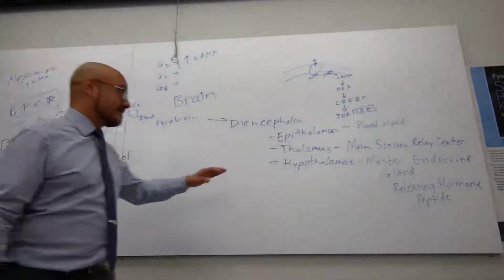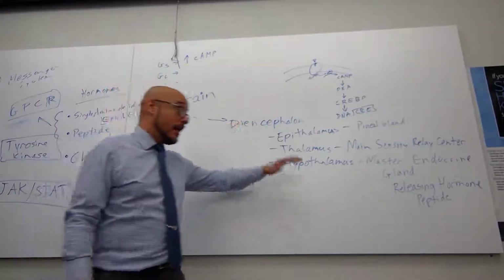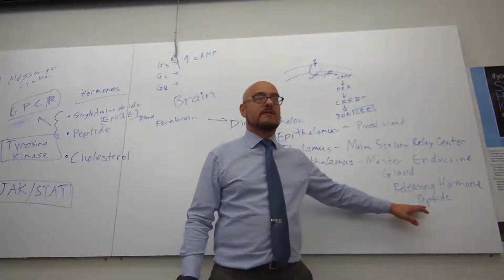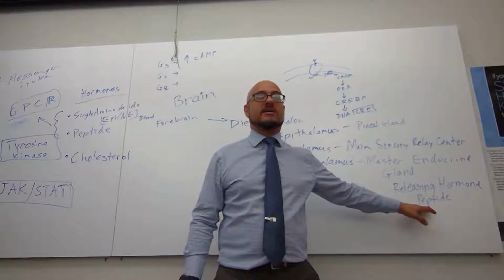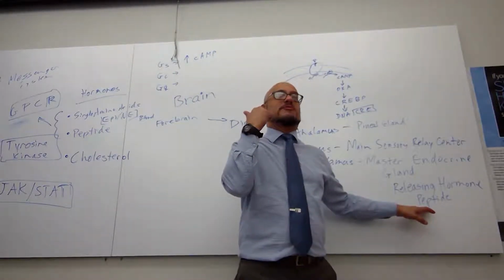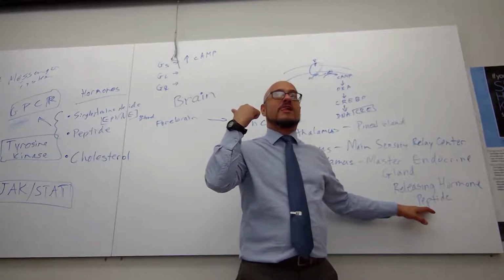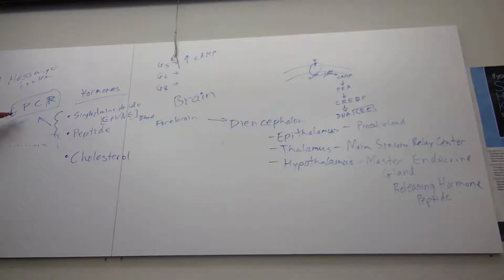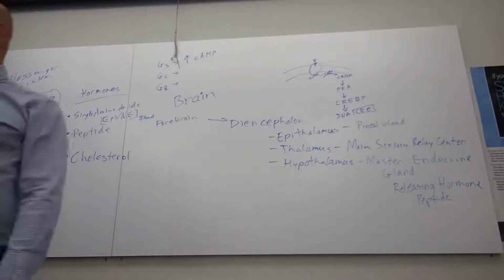So we're talking about the hypothalamus, master endocrine gland, releasing hormones. They're peptide-based hormones going to the anterior pituitary gland. So what type of receptors am I going to find on the cells of the anterior pituitary gland? Not this one, not this one. Those were just two other examples of a second messenger system. It's the G protein coupled receptors that you're going to find on those cells of the anterior pituitary gland.